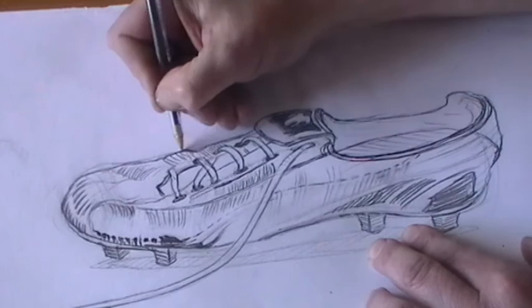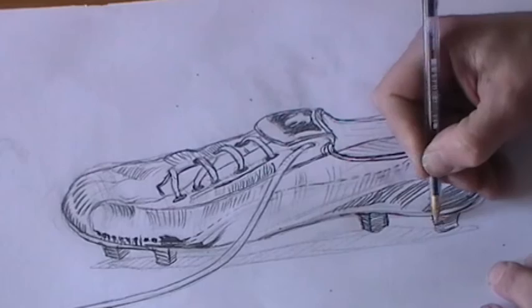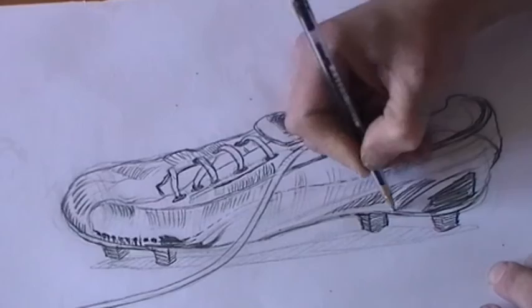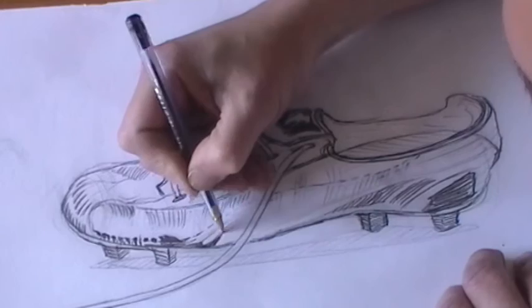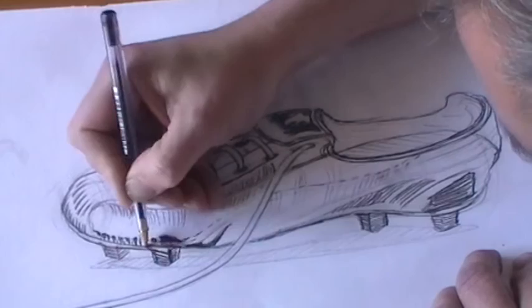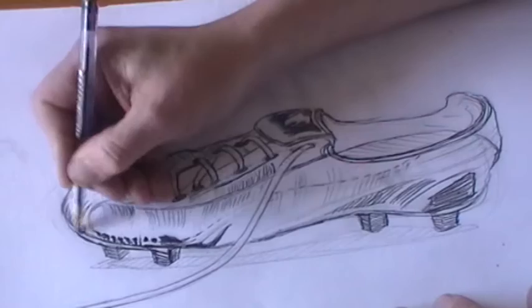Also, don't be afraid to apply tone where it's needed. Down here these are going to be really strong directional marks — on the stud, around here, dark areas — be very aggressive with your marks here. Since they're nearer to the eye, don't be worried about producing lots of quite aggressive directional cross-hatching, because this part of the boot is much nearer to eye level, so it's got to show that through its form.